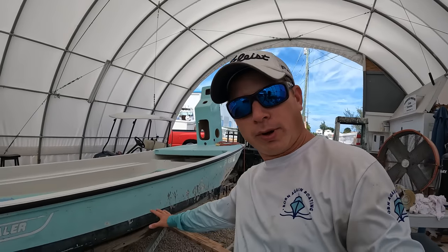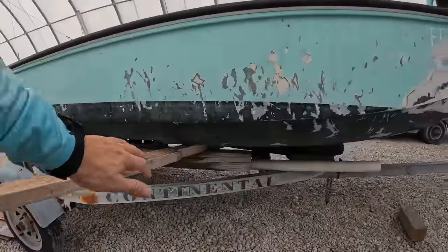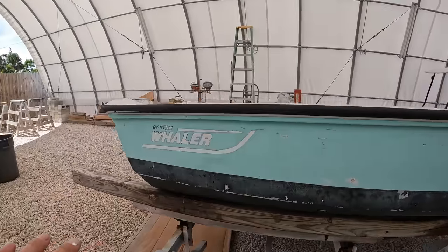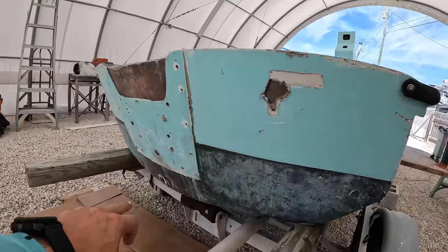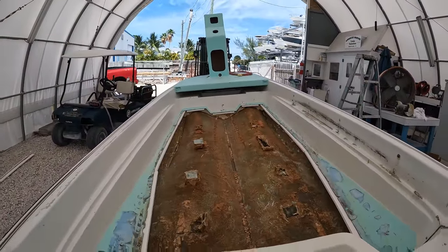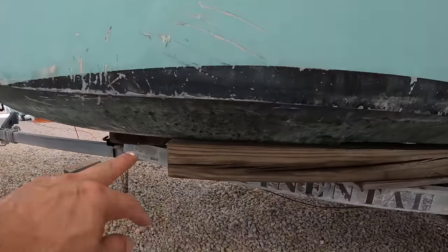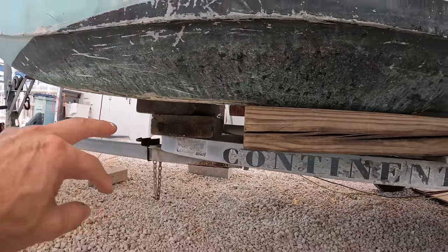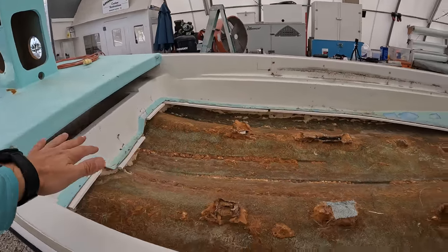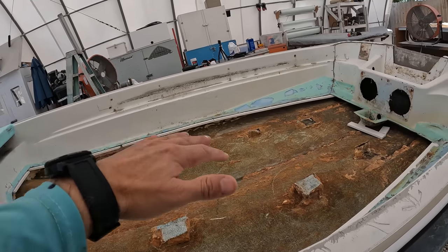So I've got the boat pretty much leveled off the way I want it here. I've got it all blocked up with different blocks on the different parts of the bottom of the boat. So that way I've got everything sitting on structural chines and points on the boat, so there's no pressure on the bottom of the boat here. It's all where it needs to be on these boards and on these chines and on the blocks, so that way I know the deck is, even though the boat's sitting crooked, it's still sitting to where the deck and the bottom is there, and everything is the way it's supposed to be.